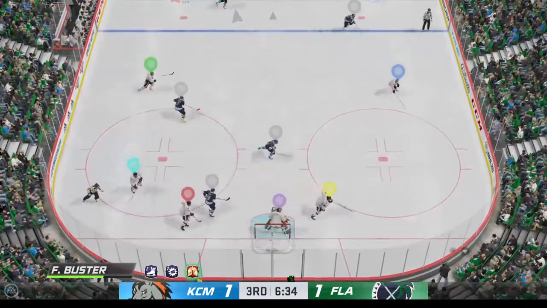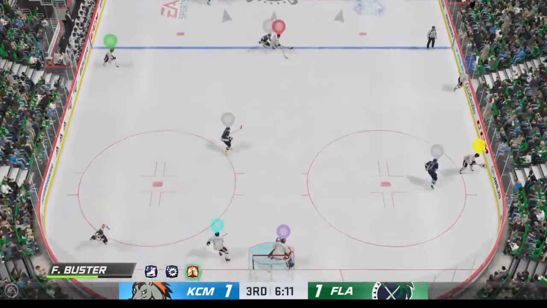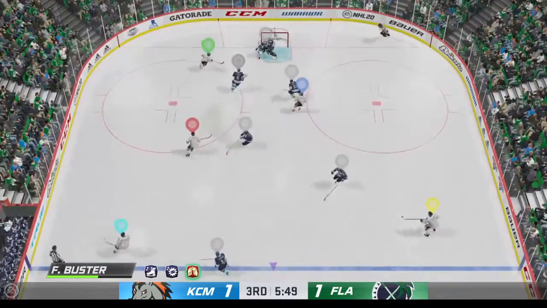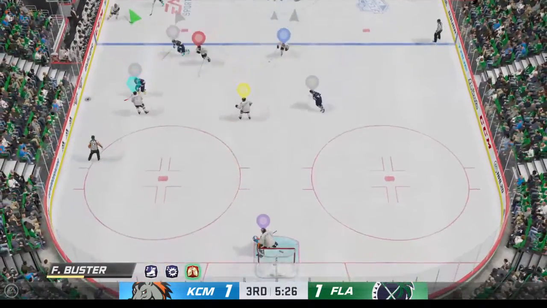Trying to come up with a huge defensive play to get this puck out of his own end. And his teammate comes up with it. Now he slides it up to Boomer. From the right wing, he moves it to the middle. And that's picked off in front. Takes the feed at center and moves up ahead.